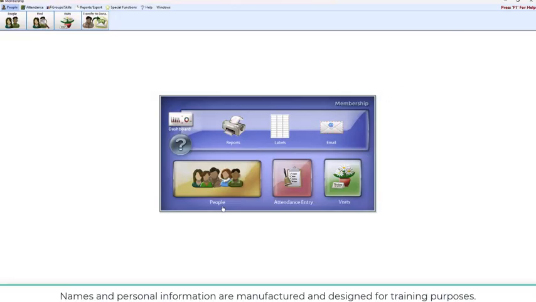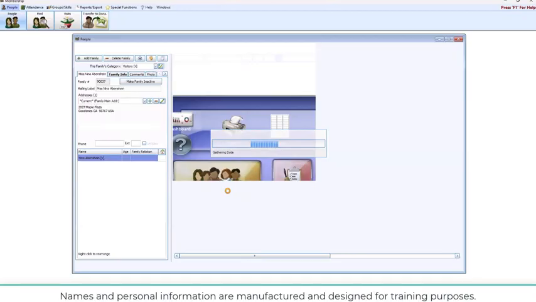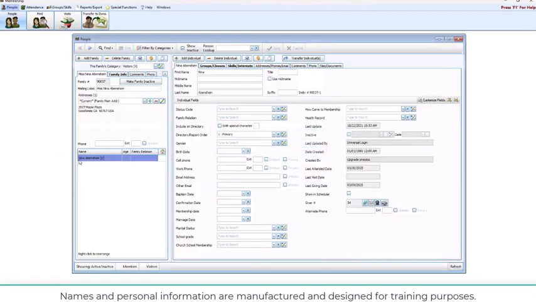Okay. So in membership, we're going to click right here in the middle to get to people. You can also click here up to the top left under people, choose people. It's going to take you to the same place. When the people window first opens up, it's either going to open up to your first person in the alphabet, or it's going to open up to your first family number that's the lowest. So depending on what setting or what order you have your people listed in, you're always going to see that same record pop up here first.